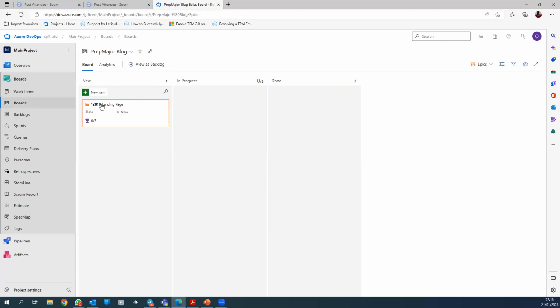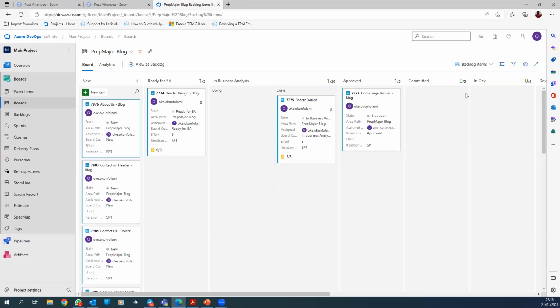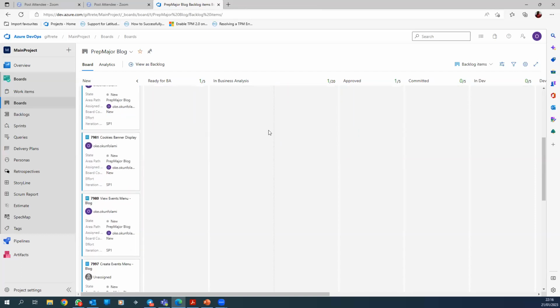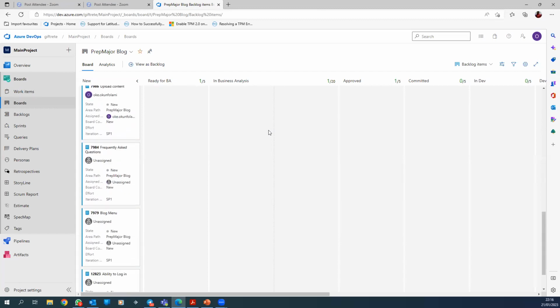Now, you can see this epic, right? Do you know why you're seeing the epic only? It's because the display here is showing us what's epic. Can you see that? If we say features, for example, that's going to change, so we're going to see all the features, right? If we say backlog, that will be one because it's the only one we've created, isn't it? Oh, okay, no, it's not one because I've created some in the past to show examples. But let's go look for that one.